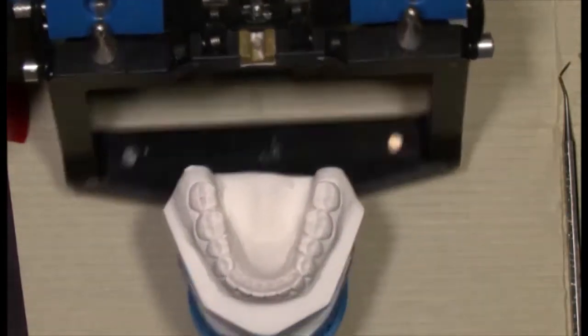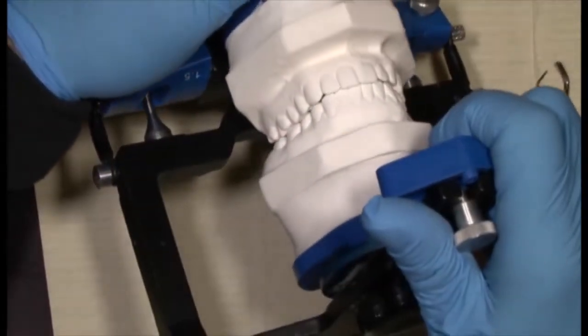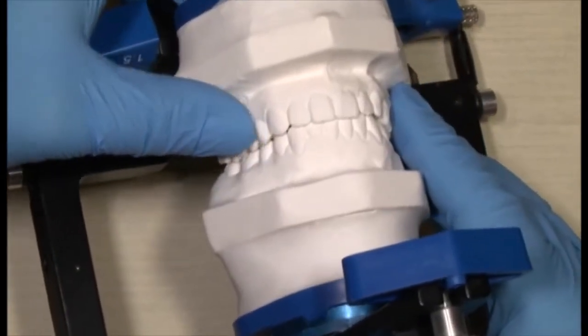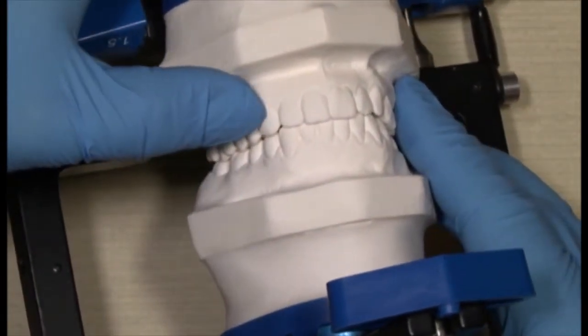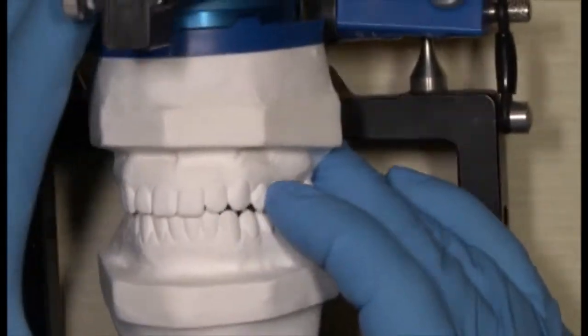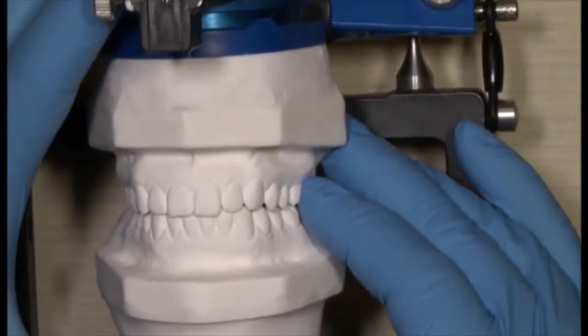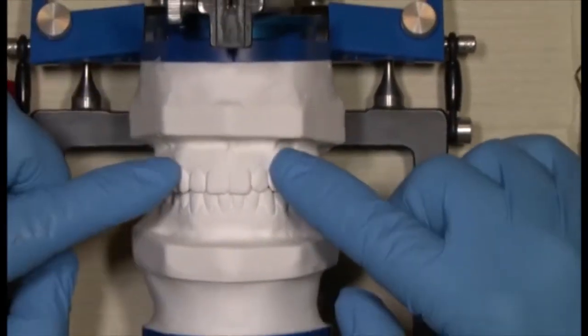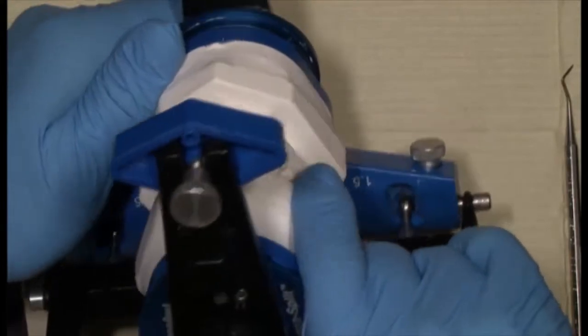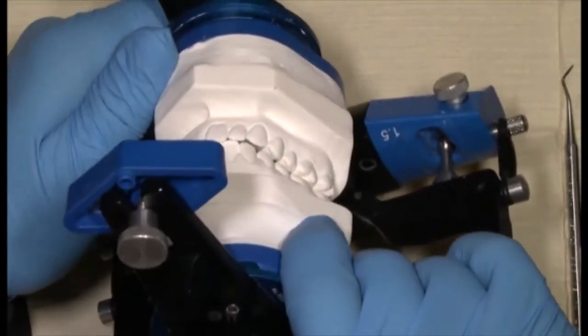Now, as we take a look at the models and the way they fit together, the goal is equal simultaneous contact from second molar to cuspid on each side, and also, remember, at equal intensity. Now this has to be achievable before the anterior teeth come into contact.